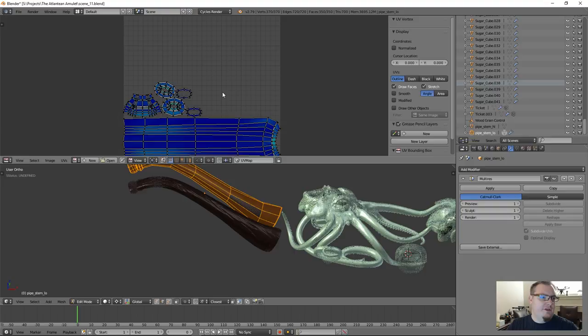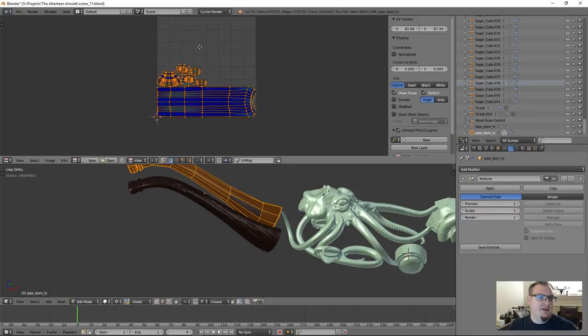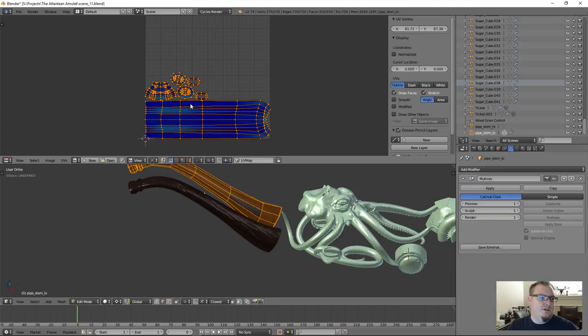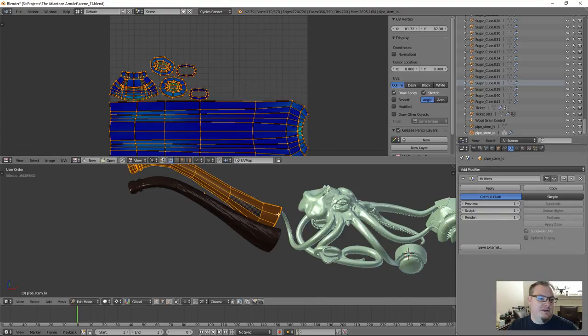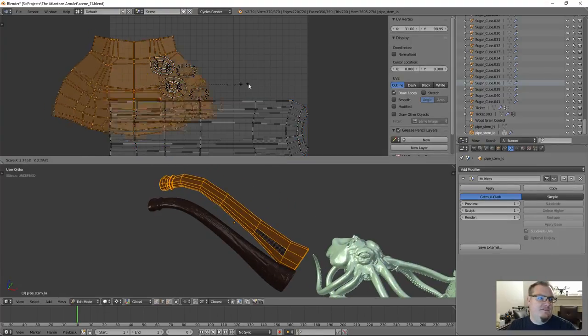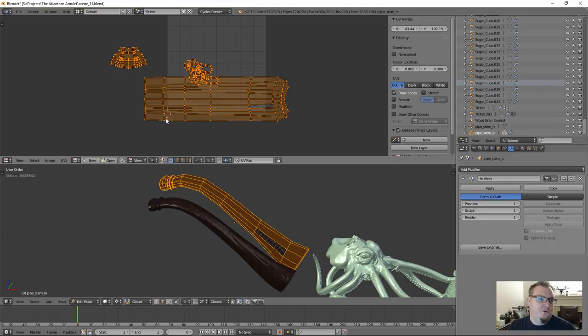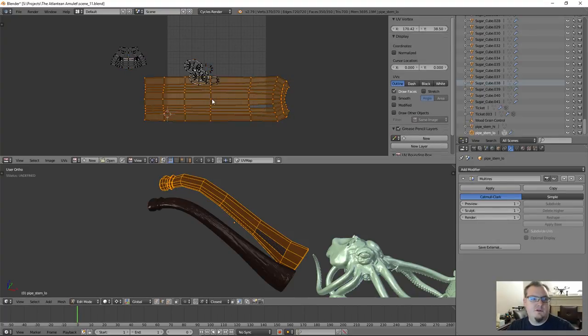Okay, now that we have everything in place, if you want to make sure that these are all fitting inside the 0-1 UV space, which is this entire box that you see here, Control A will average the scale to match the scale in the 3D viewport for all of your UV islands. It's possible to grab one of these and scale it really, really big, and obviously that's not in proportion to the way it is in the real 3D space. To fix that, if you start scaling things around and are not happy with it, you can select everything and hit Control A, and it will redistribute all of your scale for your UVs to match what is in the real 3D view space.